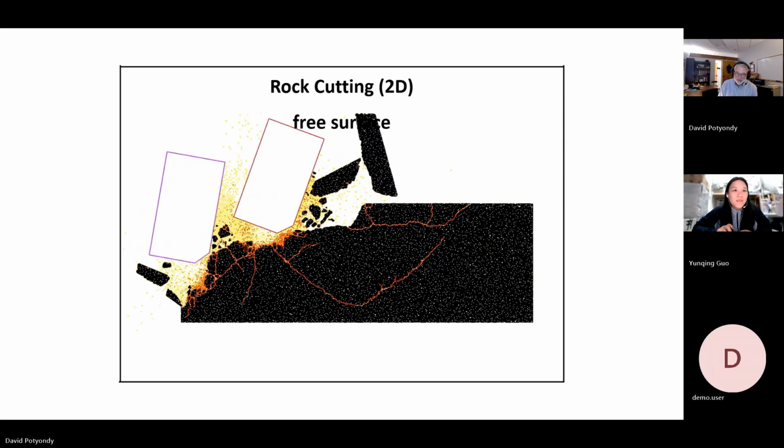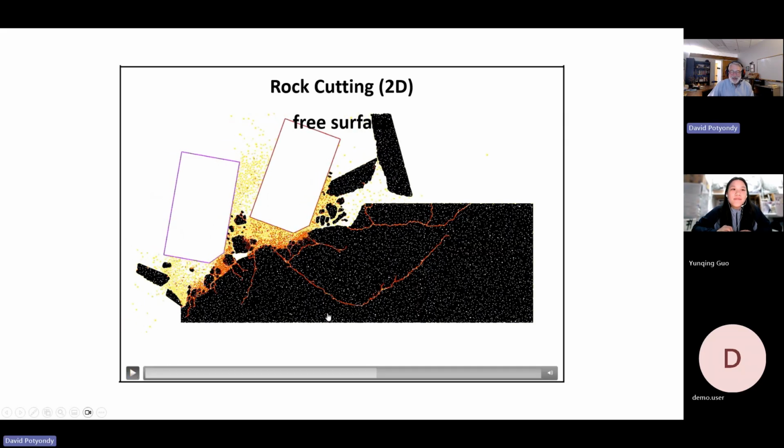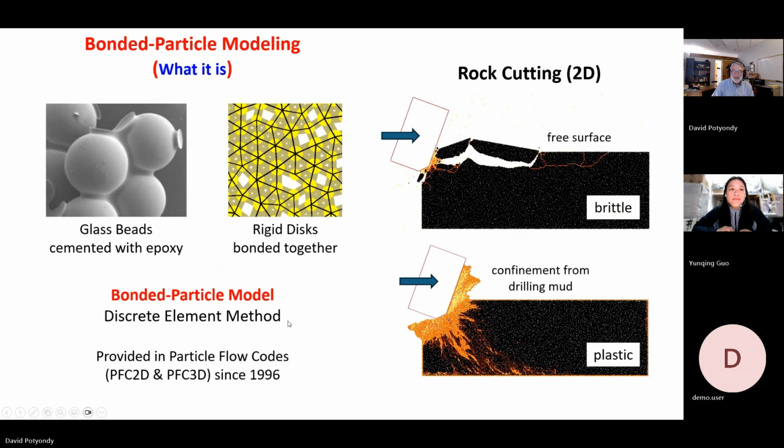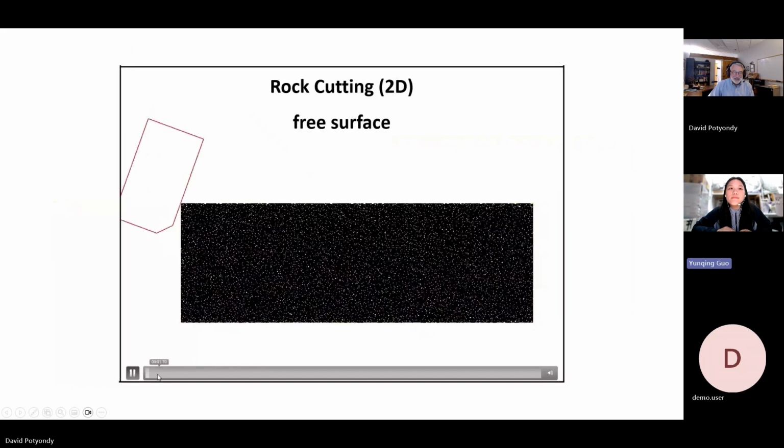Okay. Let's stop this for a second. What is it that we're looking at here? So go back here. This is how we're drawing this thing. So this here, if there's cement there, is going to have this color. Now, if there's no cement, you're just going to see the yellow balls.